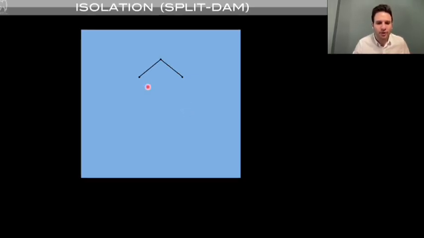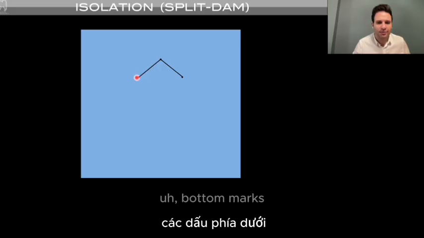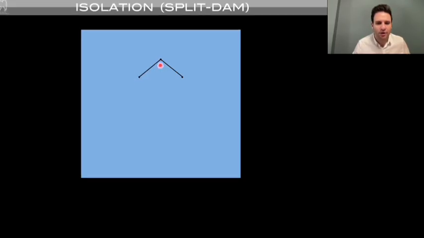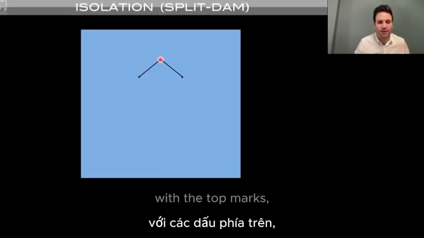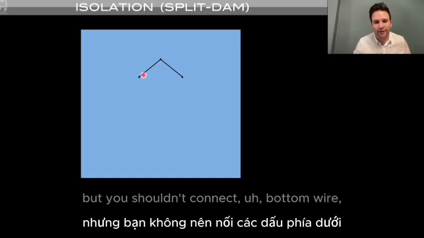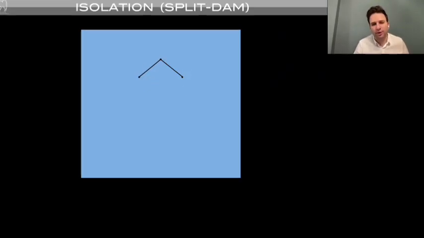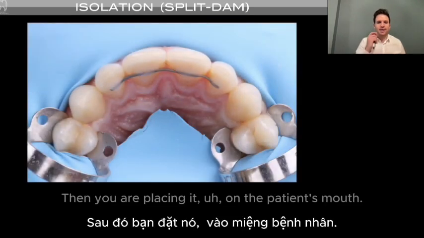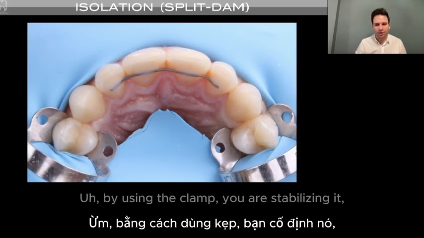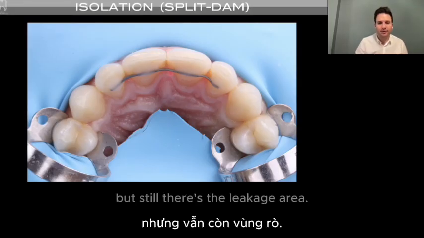the bottom marks with the top marks, but you shouldn't connect the bottom marks with each other. Then you place it in the patient's mouth by using the clamp. You are stabilizing it, but there is still a leakage area.